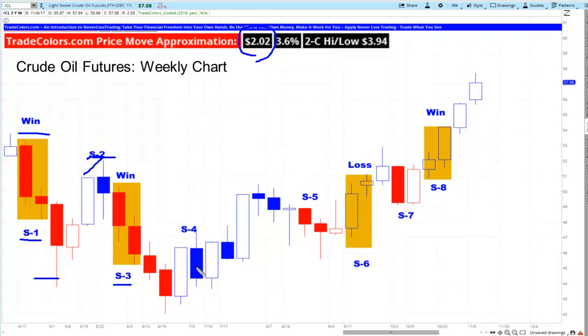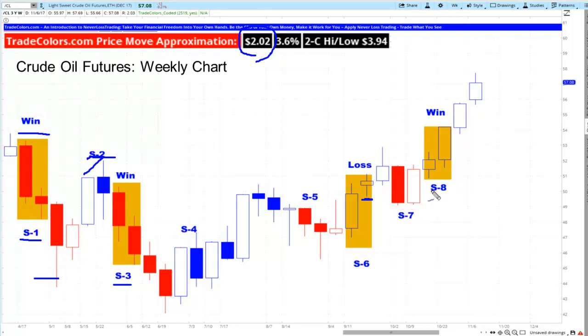Then situation 4, a potential reversal, but the next candle didn't take out the high, so with that, no trade. The same here, the low wasn't taken out, no trade. This one came to a loss, because here we had our stop. And so therefore that would have been stopped in a continuation before it came to target.